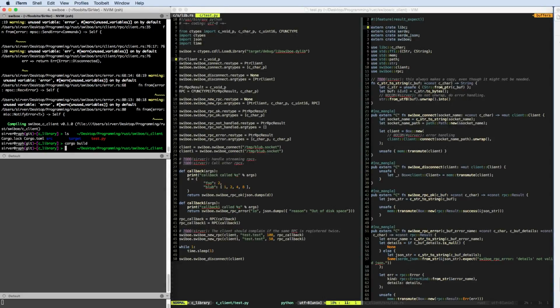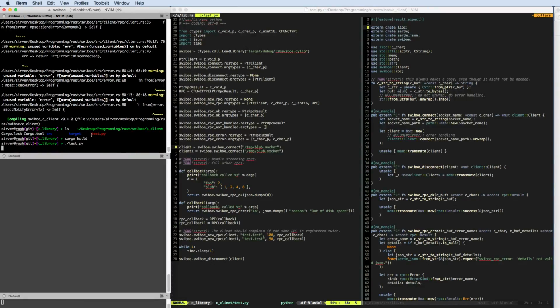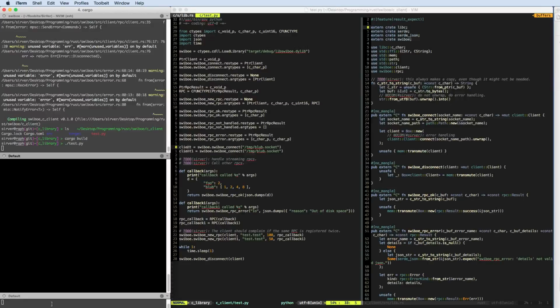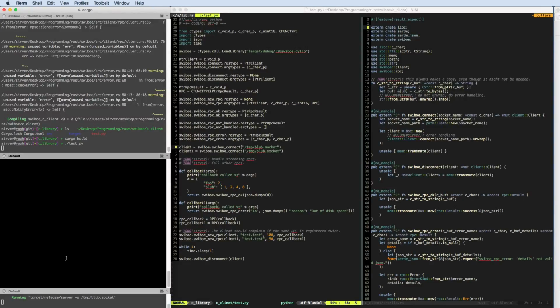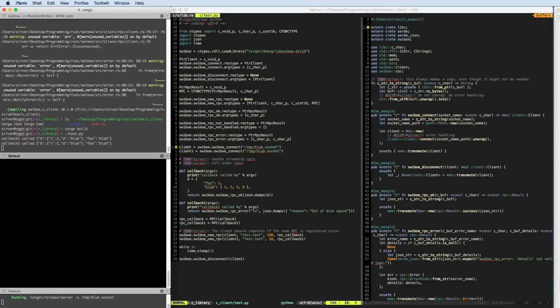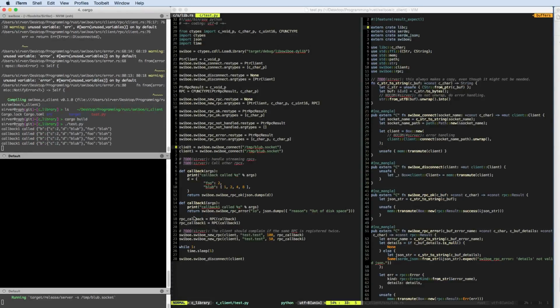Right, I remember now. We actually wanted to work on calling RPCs in the Python client. So right now we can connect with our client, and we actually can register RPCs, and then those RPCs can be called from Rust, which we've proven by basically bringing up our Python client. We have the terminal GUI here. Down here the server is running. And if I press S in the terminal GUI, then actually our callback gets called.